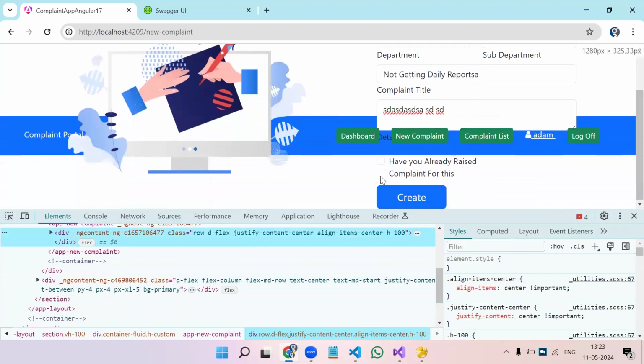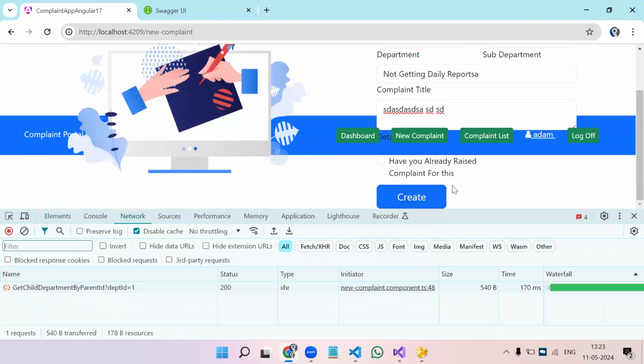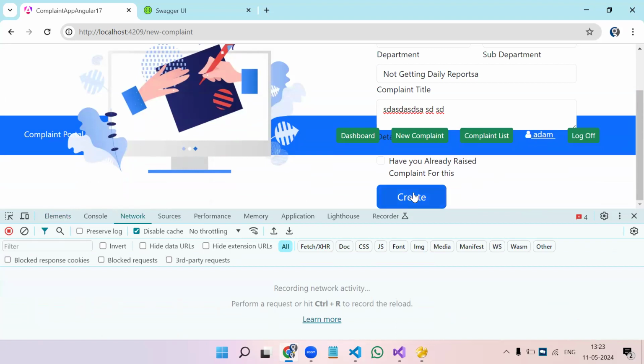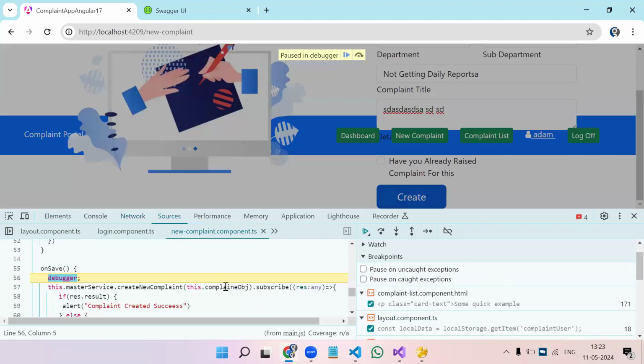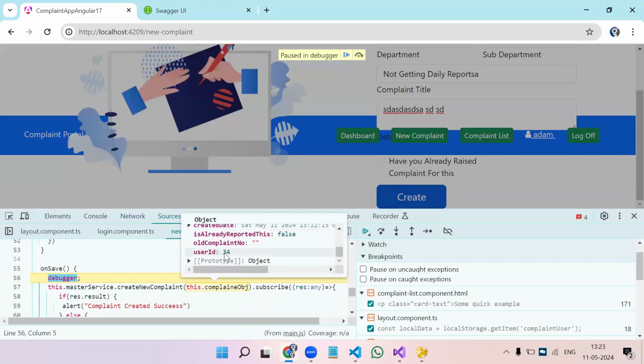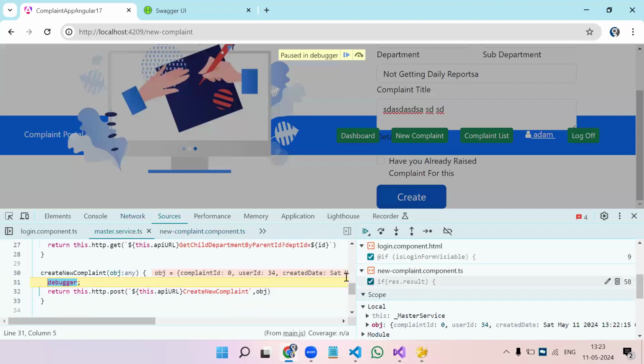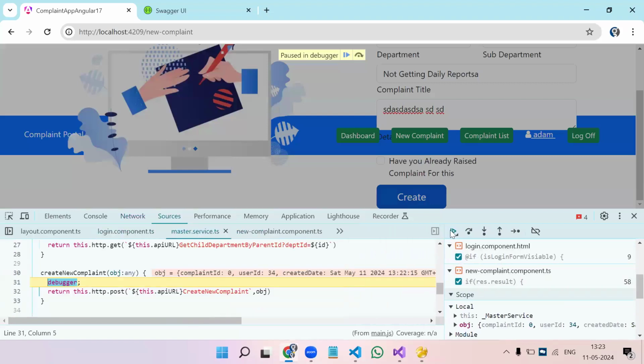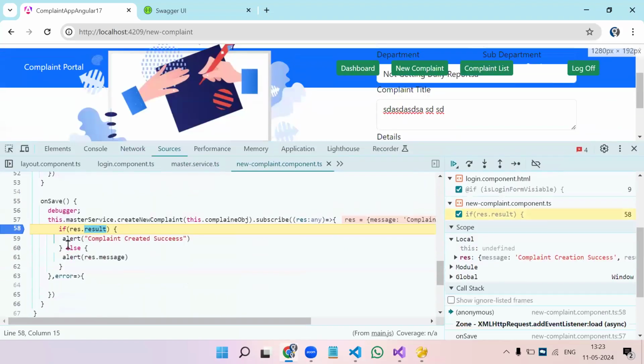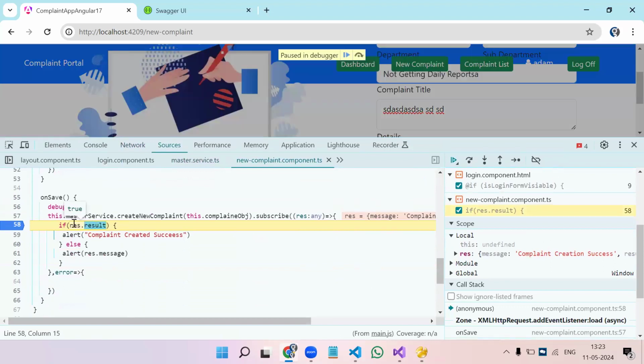Now on click of create, you can see the complete object we have got. User ID is also there, which is from local storage. Now let's add a debugger and let's continue. Yeah, so see here we have got true, which means the complaint is created successfully.